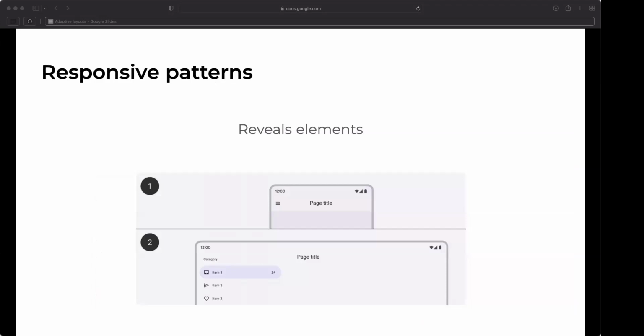Responsive patterns. The arrangement of components in a layout can also adjust with changes in screen sizes. These adaptations occur either by repositioning the component or revealing information based on available screen space. Parts of the UI that are hidden on smaller screens can be revealed when adapting for a larger screen. On a mobile device, the navigation drawer is collapsed. On a tablet, the navigation drawer is open to reveal more actions and features.